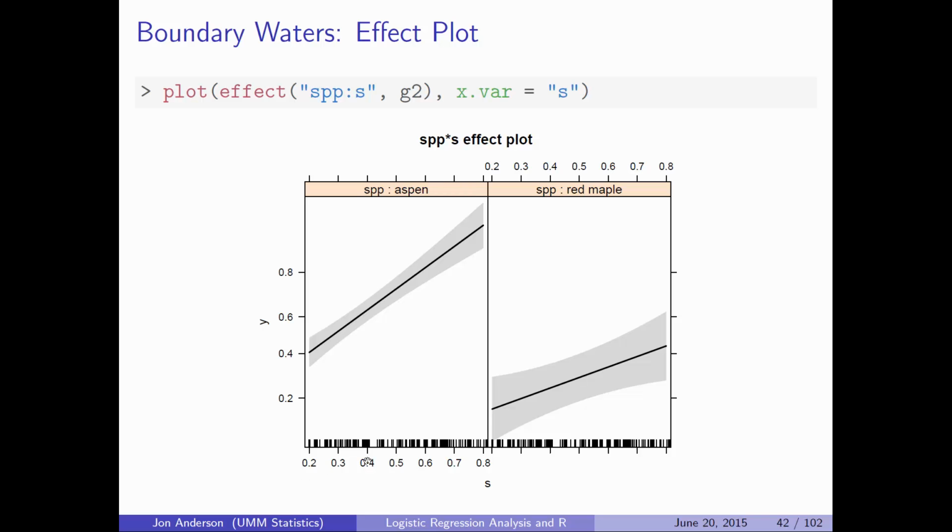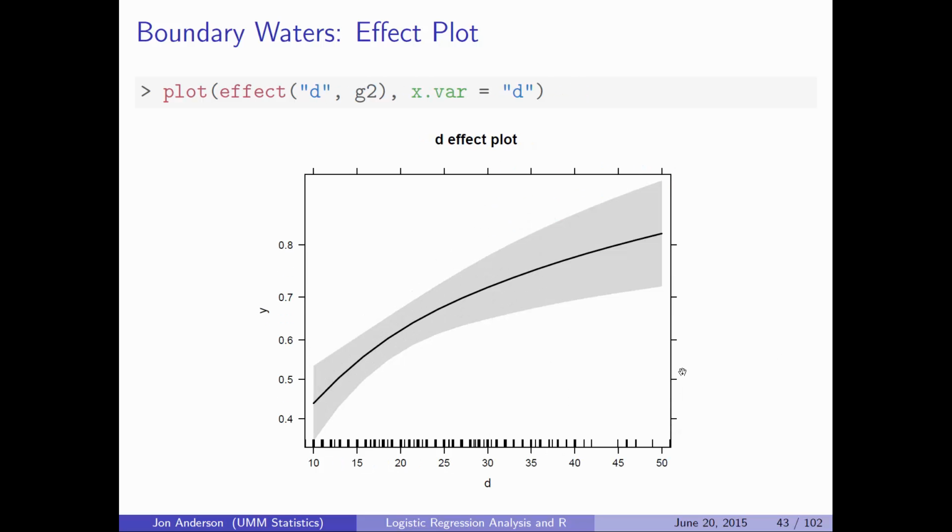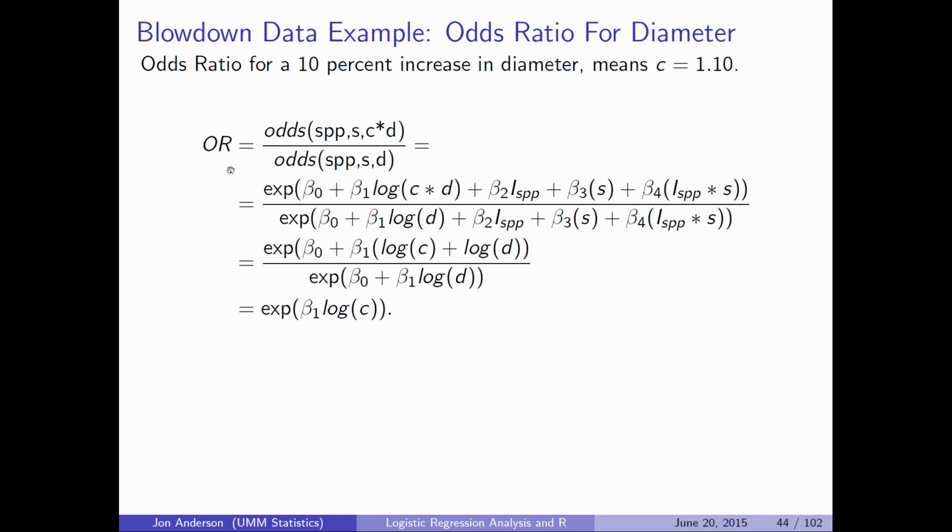Basically, what it shows here is that as severity of the storm goes up, there's a much higher increased aspen death risk than there is for red maple. Both kinds of trees are more at risk of being killed when the storm is more severe, but aspen behaves much more drastically and is much more affected by severity than red maple is. Red maple is affected, but not as much as aspens. Here is the effect plot for diameter isolated on its own, if you wanted to see it on its own. Here's the coding for it.